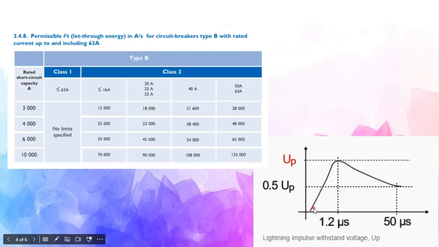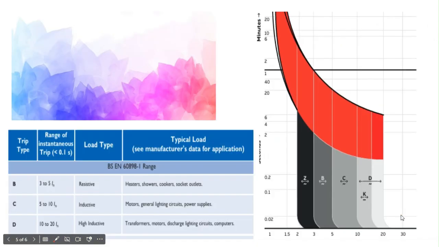And this is the profile of an impulse voltage. As I said, the voltage rises very sharply to a peak within a very small time and then decays to 50% of its value. If this is the profile of a voltage, then it can be defined as an impulse voltage. This is the profile of a lightning impulse voltage, which rises to a peak within 1.2 microsecond and goes to 50% of the peak in 50 microsecond time. That is how an impulse voltage is defined.